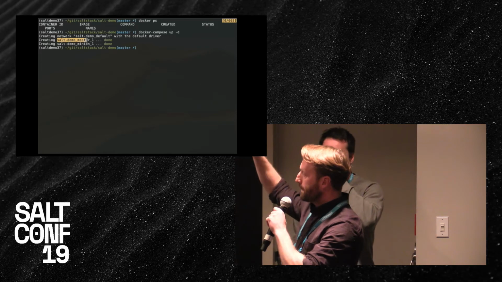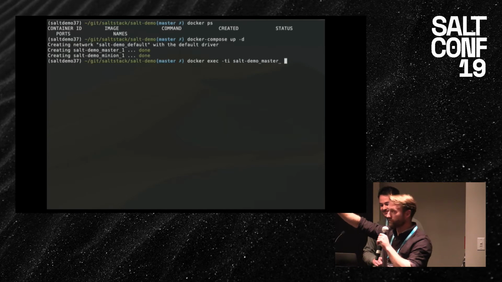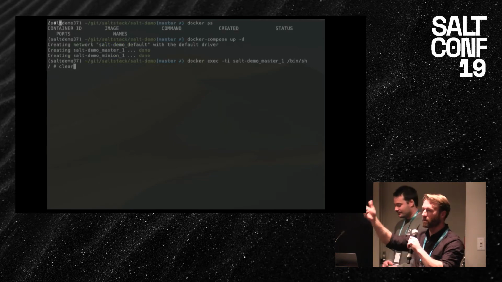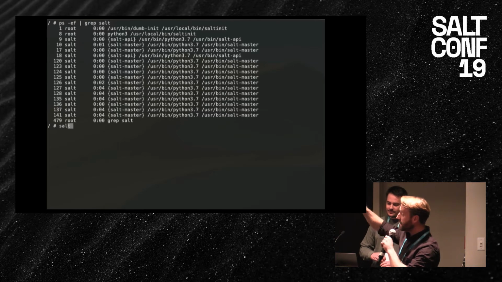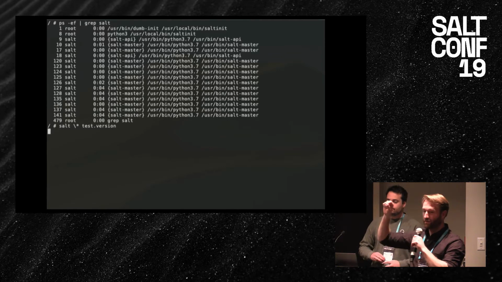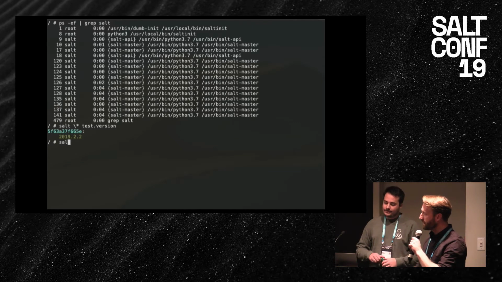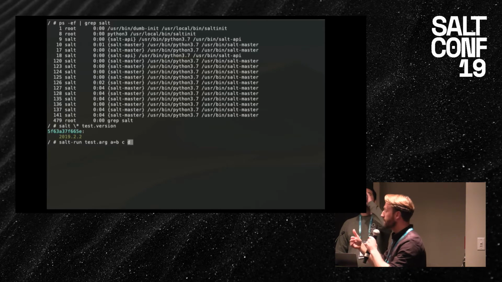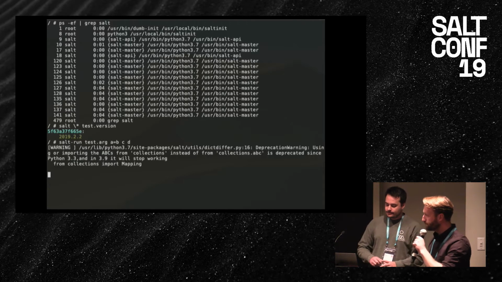I pre-recorded. Docker, the top command just showing that there's no infrastructure running. The second command is what we saw earlier, where we're doing docker compose up, right? So we're bringing up this infrastructure, great, right? And then it tears down. This is logging into the master, and we're showing you that a master is actually working, and we can run a test version, right? So this is the wait-for stuff that Matt's been talking about. And just to show you that it's fully feature rich, right? There's nothing that we're leaving out here. Salt run, test arg, bunch of stuff comes back, right? Pop the champagne.